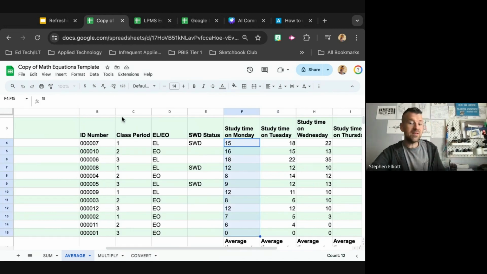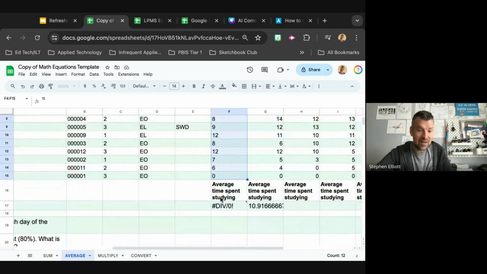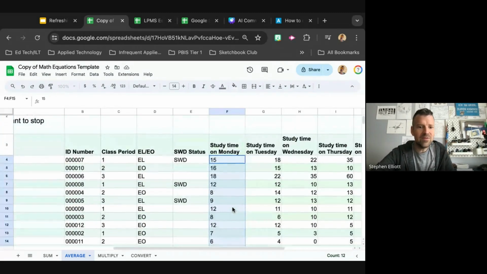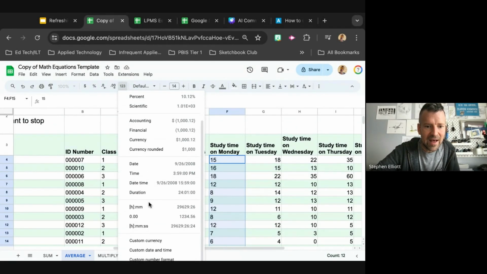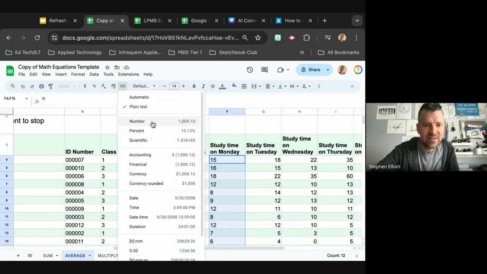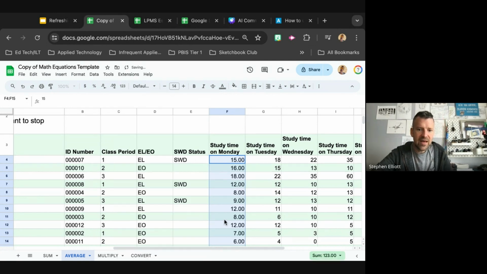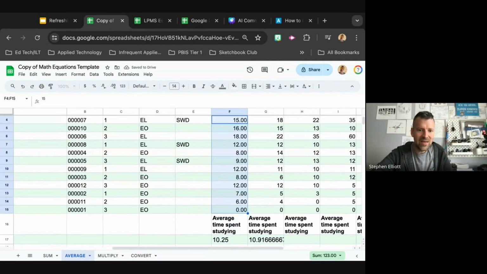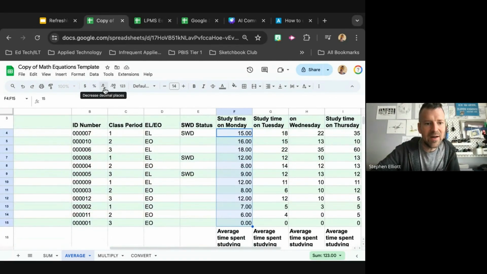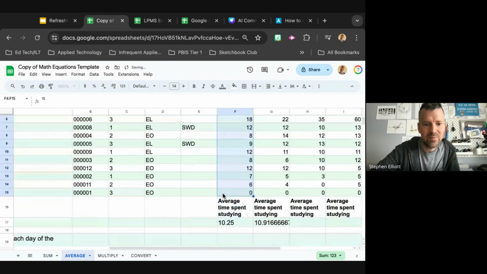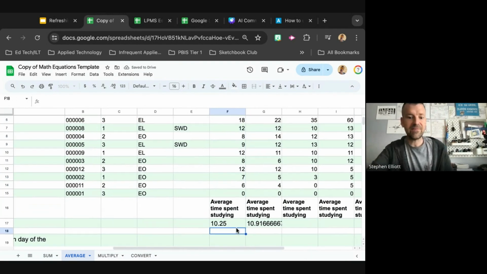With these numbers highlighted, and I'm going to keep this error function right here, I'm just going to make sure that they're numbers. Actually, I like this one down here, but let's just go up to where it says number. We're going to click number. It changes to a number. And these decimal points, if they bother you, there's a little button up here that says decrease decimal places, and we can just decrease them till it's a number. And that should fix it. Let me know if that fixed it for you.